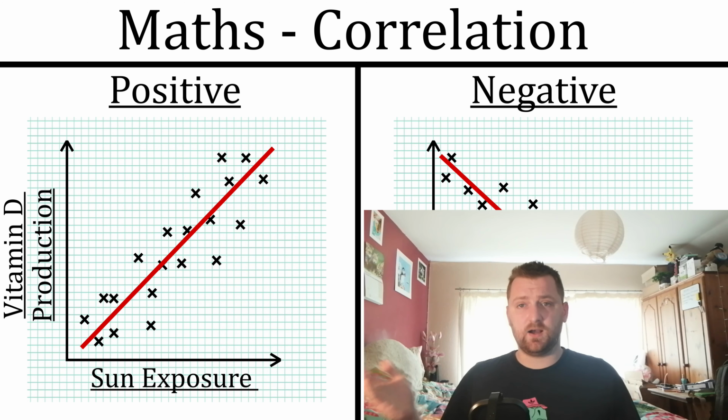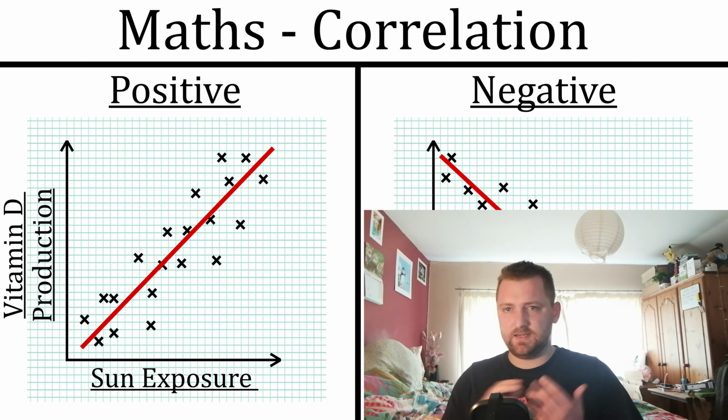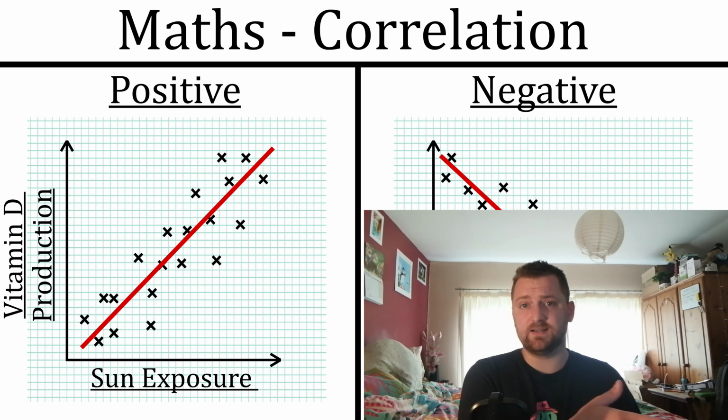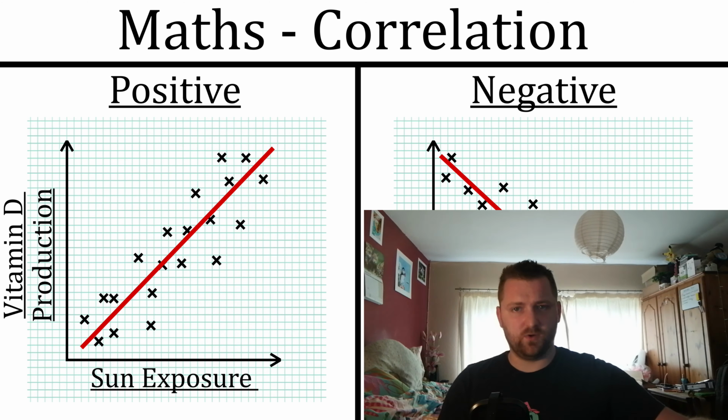The black crosses are data points, okay? So that can be a data point for an individual person each time they've gone out, or it could be for multiple people we've tracked, okay? It doesn't matter either way, but those are data points, and those are relative to your data, okay? And that will obviously be in the context of what you're measuring.